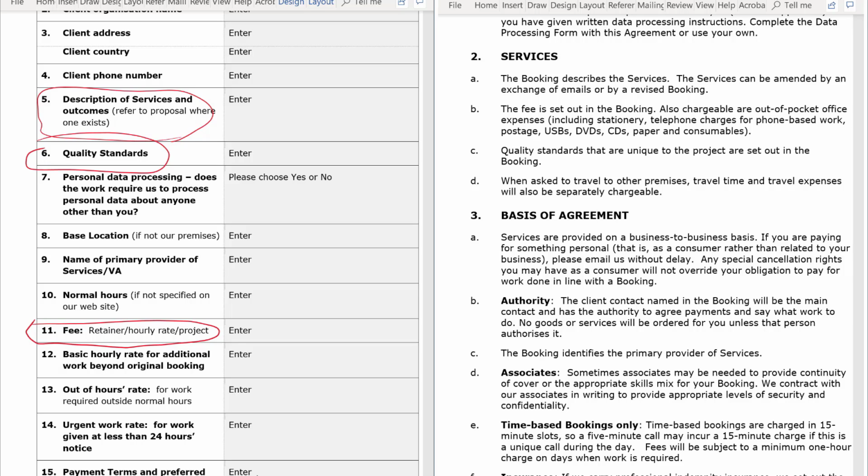So, if a fast turnaround is important, if everything has to be done within a specific amount of time, this is where you put it. If accuracy is the big thing and it's better it goes slowly, this is where you put it. Think about, with your client, a few phrases that will describe how this will be measured. If you're working for a big sophisticated client, they'll already have key performance indicators, and we're not looking for anything as complicated as that. If that's the case, they will have given them to you, and you will put in under quality standards, "see KPIs attached." But think of something so that when the two of you review at the end of this project, did it turn out right? You can both measure against the same thing.